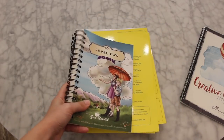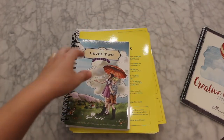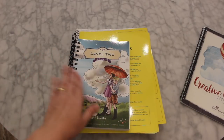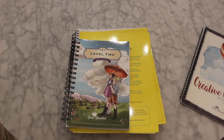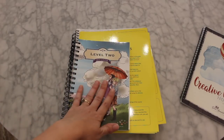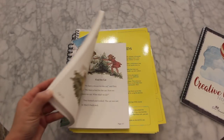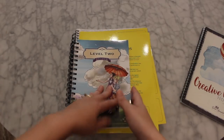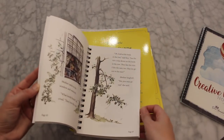We got level 2. They had an assessment online and he was reading perfectly well on level 2, but the grammar and the spelling he really struggled with on that assessment. So we decided to just stick with level 2, even though we probably could have pushed to level 3, just to give him a really solid foundation in language arts, because that's so important.